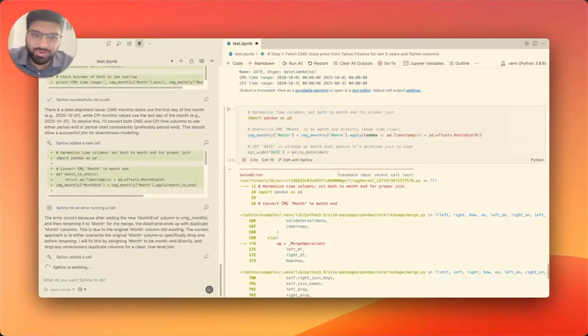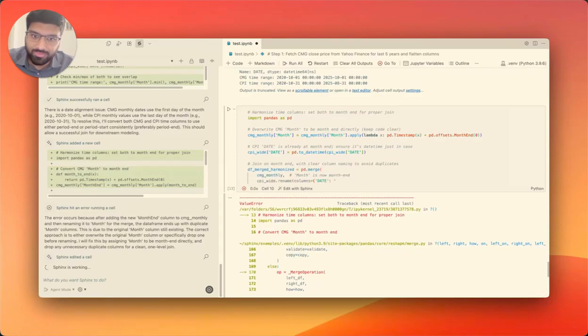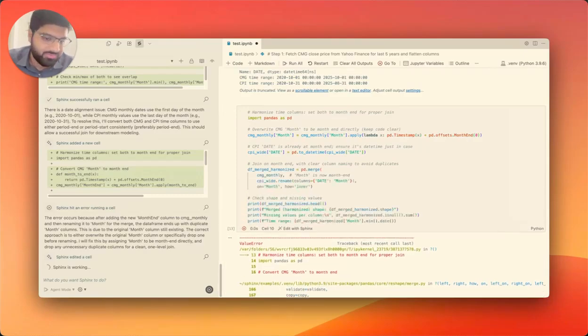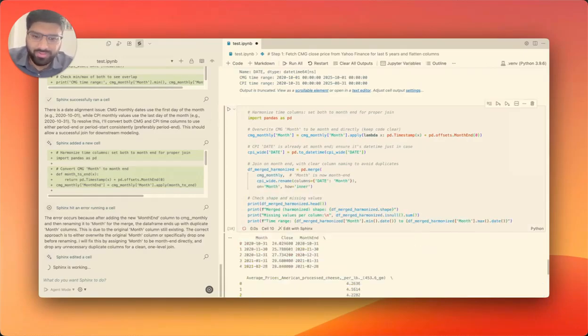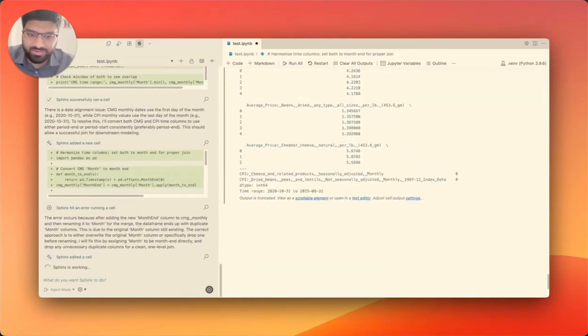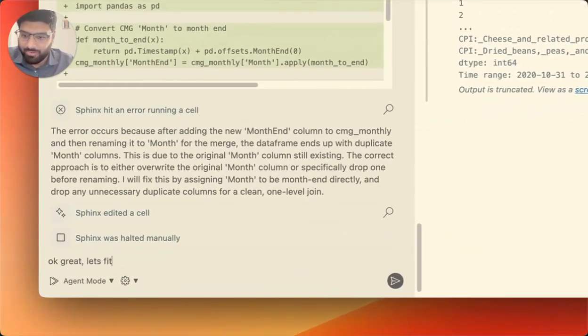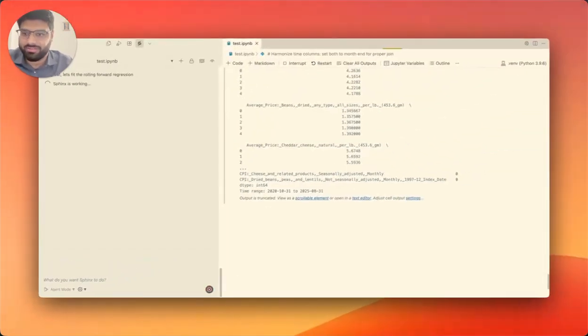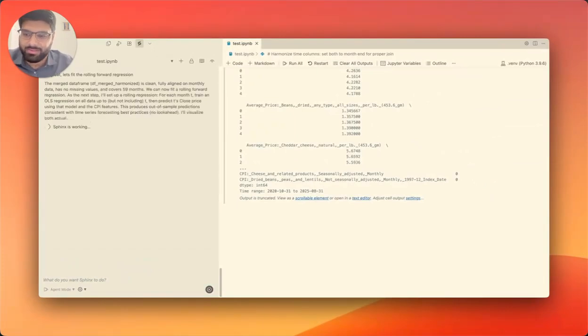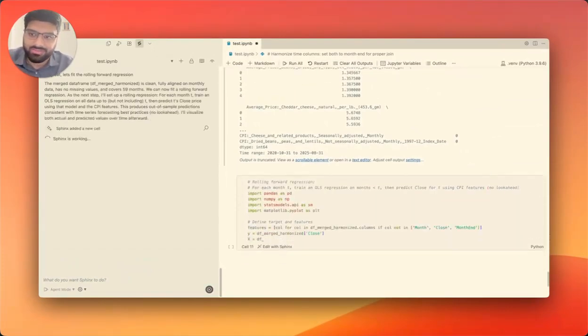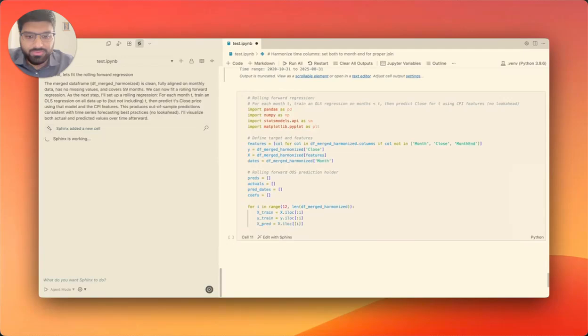There are continuing merge issues given that they're different tables and different sources, and Sphinx will solve these one by one. Now we've fixed some kind of column naming issue. Having done that, we do now have a join that contains some data that we can actually pair together. So, okay, good. Now we have the data. Let's fit the rolling forward regression model. I think this is a good baseline, just a linear regression fit in a rolling forward manner to make sure that we have some kind of temporal holdout set that is not going to allow us to leak information. Sphinx will go and do that for us.